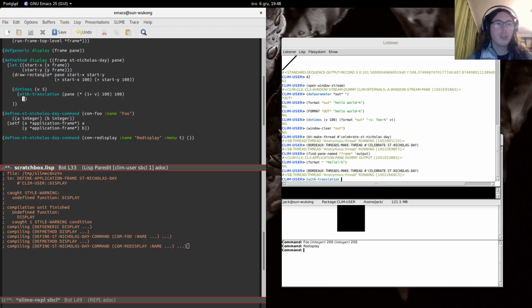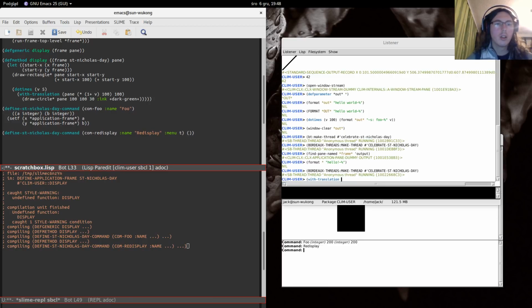And here we draw a circle at position 0, 0, because this translation sets our coordinate system to things provided here, relatively to the pane sheet.